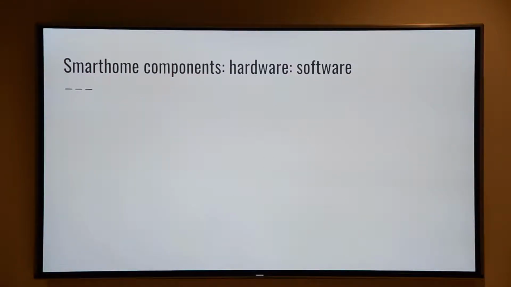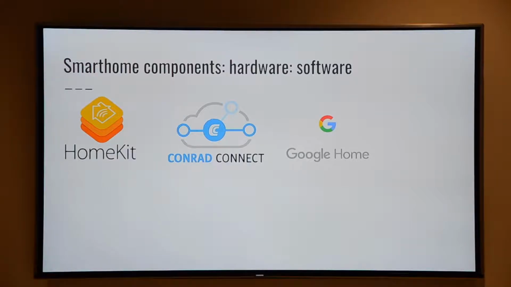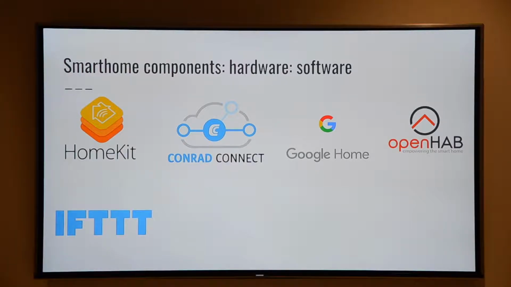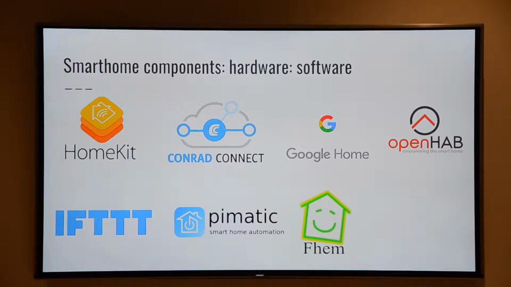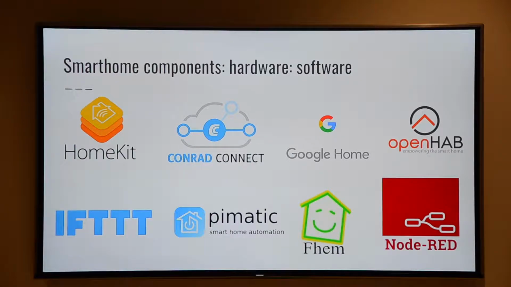And there's software as well, because a smart home is, of course, a hardware basis, but you do not necessarily need some of these. You can also buy some devices that are connected to the cloud. So it's just okay when you have something like HomeKit, Google Home, OpenHAB, IFTTT, Homematic, and whatnot to realize a smart home. But of course, there's some stuff which is not really working if you do not have a base at home.